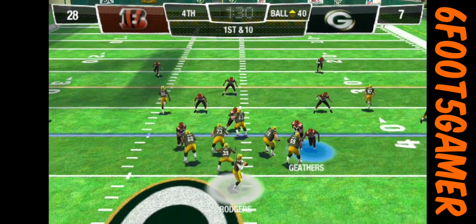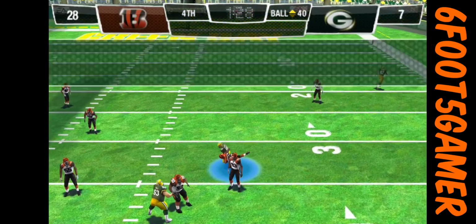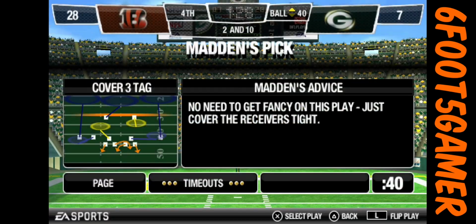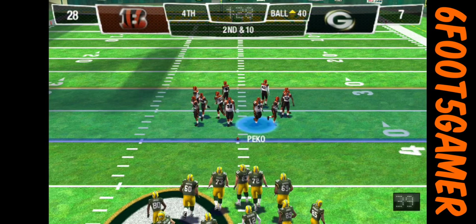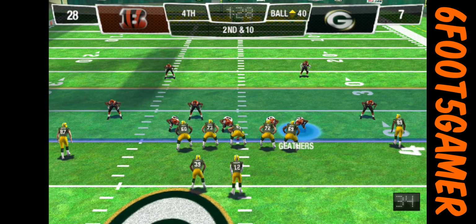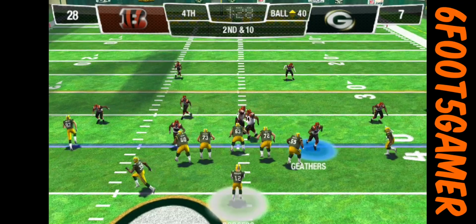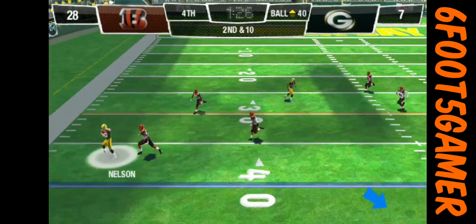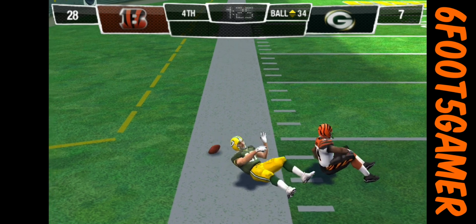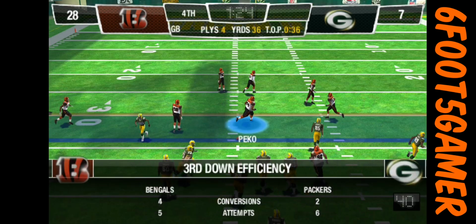They'll throw on 1st down. Steps up in the pocket. No, he drops it. Well, if the wide receiver's not kicking himself, the quarterback or the head coach might be. That was an easy one. The Cincinnati Bengals bring in the nickel package. Drops back to pass. He's under pressure. Pass completed. He's dropped at the 34-yard line. Nelson picked up 6 for that grab.